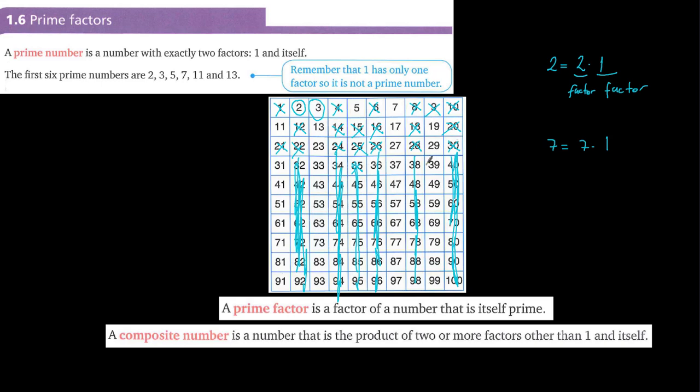All these are multiples of 5 and 2, so we cross them. If we continue like this one by one, multiples of 5 I finished, now multiples of 7: 7, then 14 already gone, then 21, then 28 already, then 35 already, 42 already, then 49 here, plus 7 that makes 56, then plus 7 that makes 63. We cross this one, and then here it's going to be 70, we cross already, then 77, then 84, then 91, then 98. If we cross them, we find the multiples of 7 and eliminate them from the table.